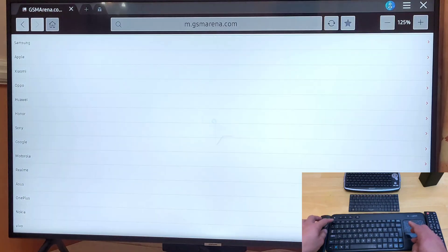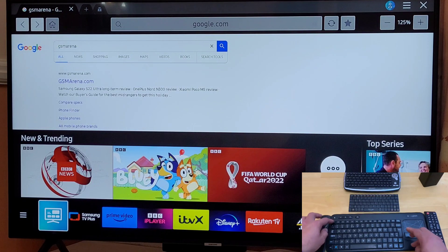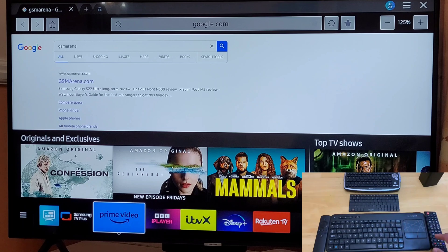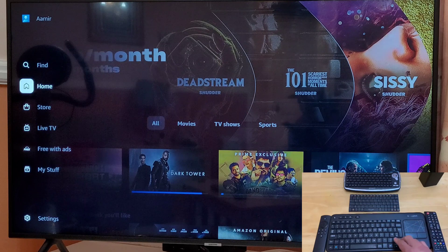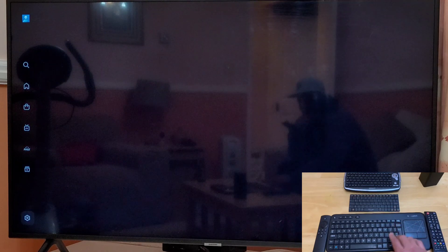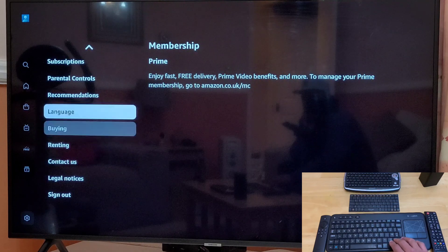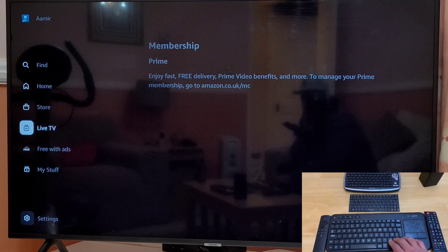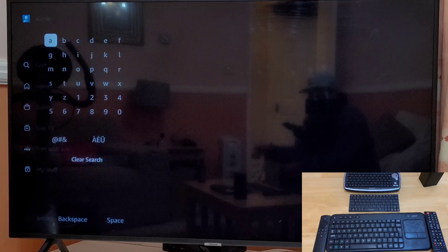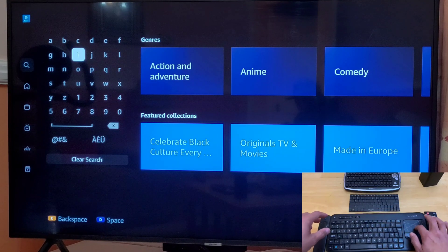Let's move on to the next section. Let's open Amazon Prime and see if this part will work — this is a key moment, guys. The remote seems to be working fine. Let's go into the settings first and see if there is any input option. There isn't anything there, so okay — unfortunately this section is not working here.